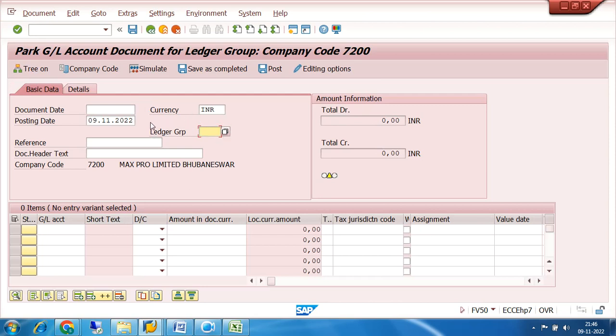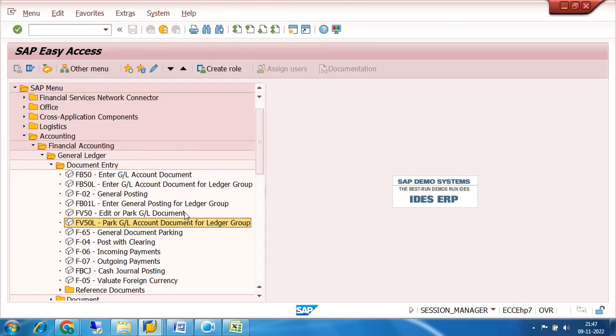That means somebody is parking the document in a specific ledger group, in a specific bucket, not all the buckets. But if that parking is done in FB50, then it is a general transaction. Understand?